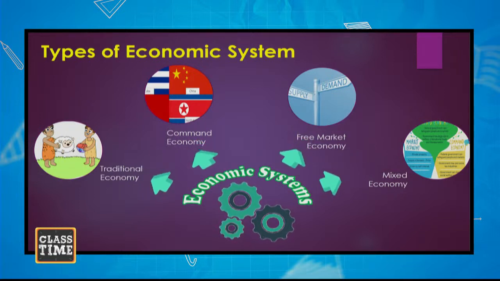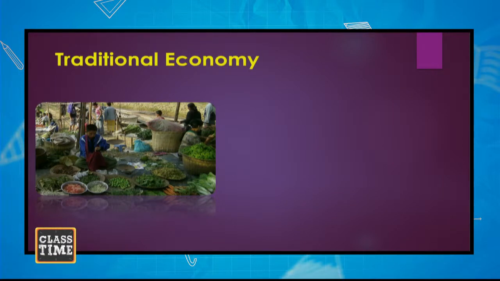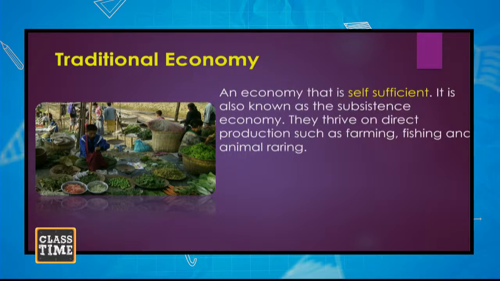and we're going to be looking at not just the meaning of these systems, but we'll also explore what are the features, what are the identifying features. If we hear the description of an economic system, can we identify that, oh, this is a command economy, this is a free market economy, it's a mixed, or it's considered a traditional economy? So we're going to start off first with the traditional economy. Based on our lesson last week, if you tuned in, you will realize that our traditional economy actually is the same as the subsistence economy. And it's an economic system that is self-sufficient.